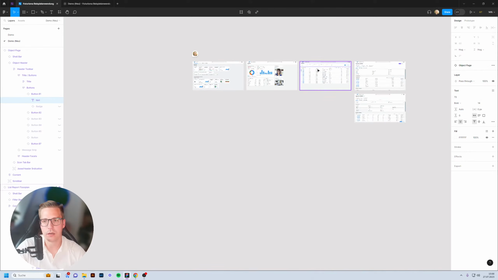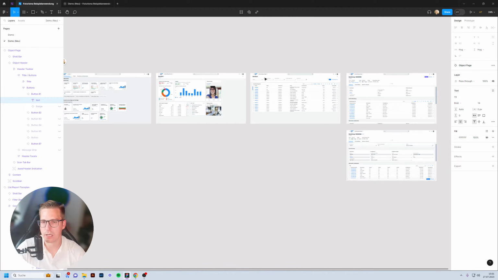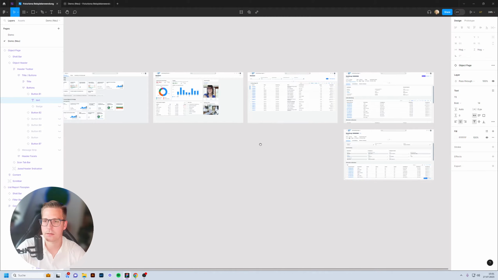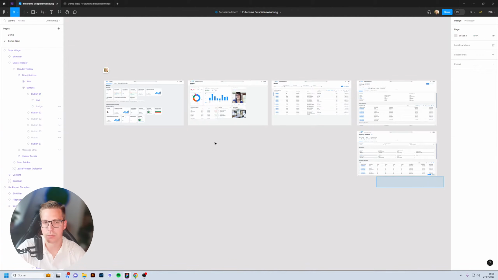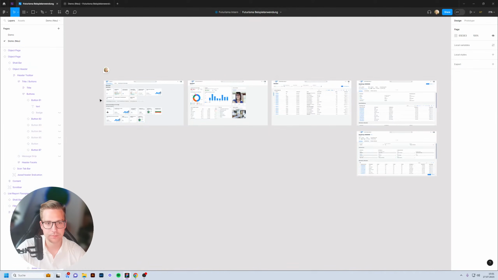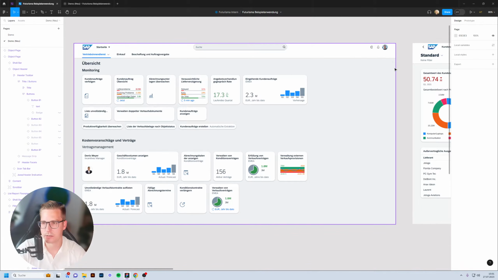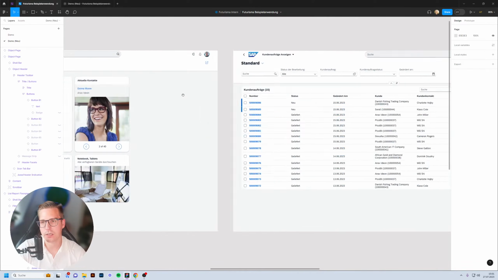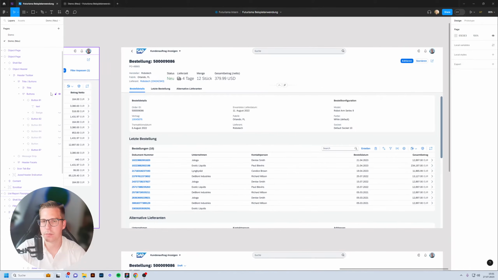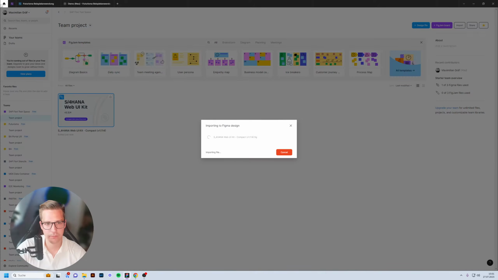And yeah, you can see here, for example, in this example project, I have created several screen designs. This takes me maybe about 10 minutes, since I'm building those mostly on existing templates. And you can really illustrate every aspect, from the Fiori Launchpad to an overview page, a list report, an object page, or any Fiori application that you might come up with.